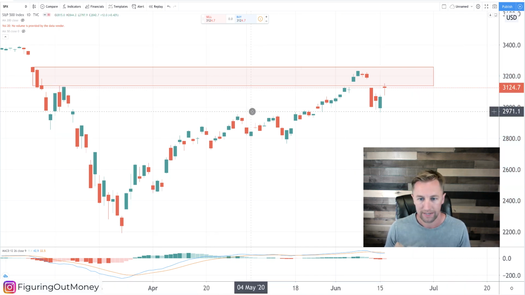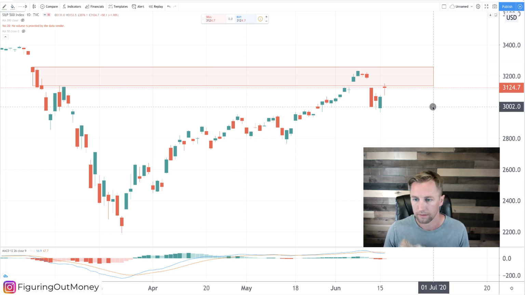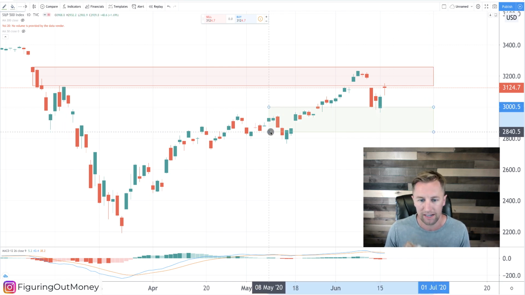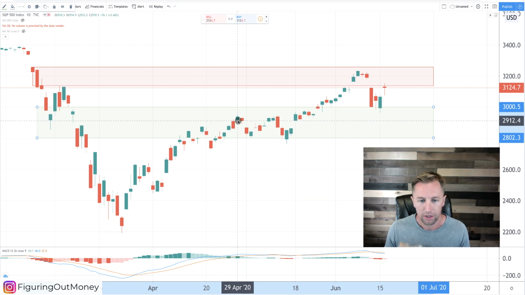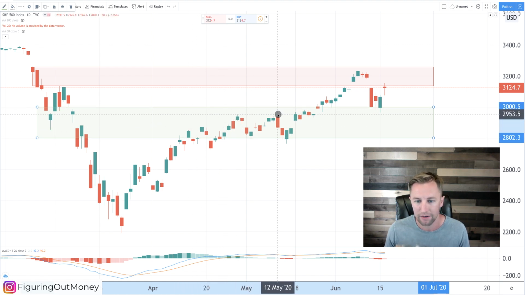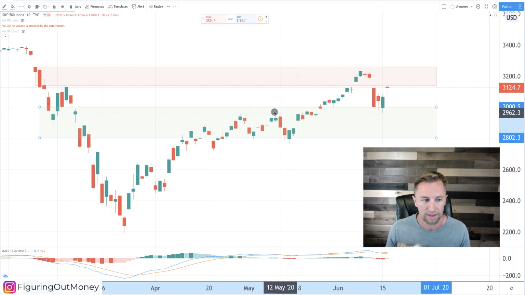Very interesting. Now that we drew out the bear's camp, let's go ahead and look for where all the bulls are hanging out. As far as the bulls camp goes, we've been talking about this $3,000 range for quite some time. And if you notice back in the price history of the chart, through this area right here, you've noticed a lot of up and down momentum. So there's many different areas of support within this camp.